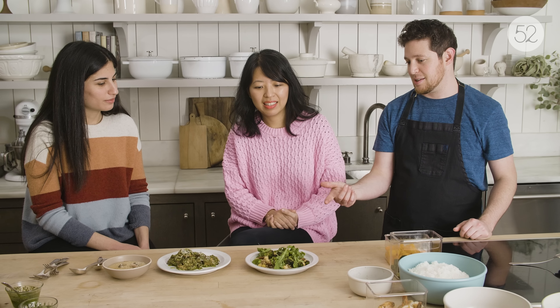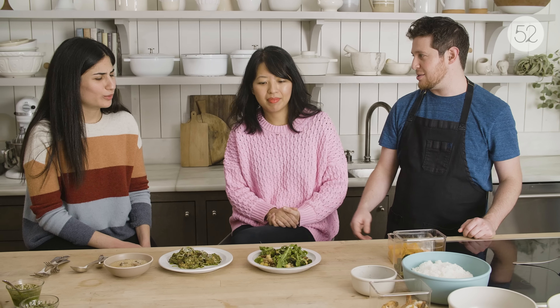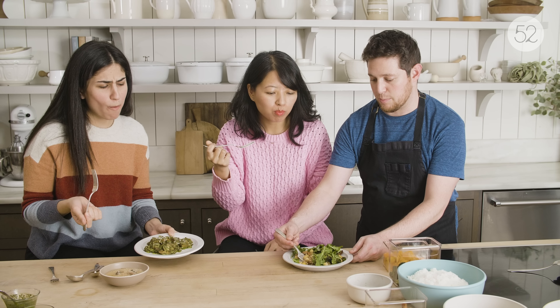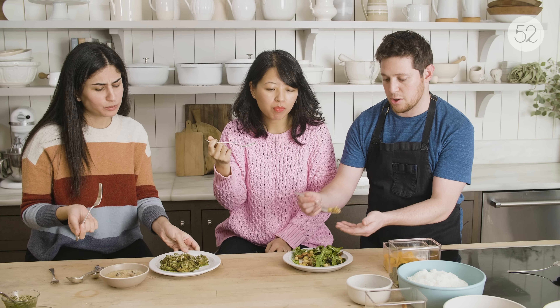We took the white rice and turned it into congee. We made a big sheet tray of butternut squash and shrimp and then folded them both in with pesto like a pasta. So if you ate shrimp one night you can repurpose it again the next night. And this is farro with broccoli and chickpeas and a tahini sauce. It's components you could have made two or three days ahead of time and just throw them all together. Everything should have a vegetable component, a protein component, and a starch component.